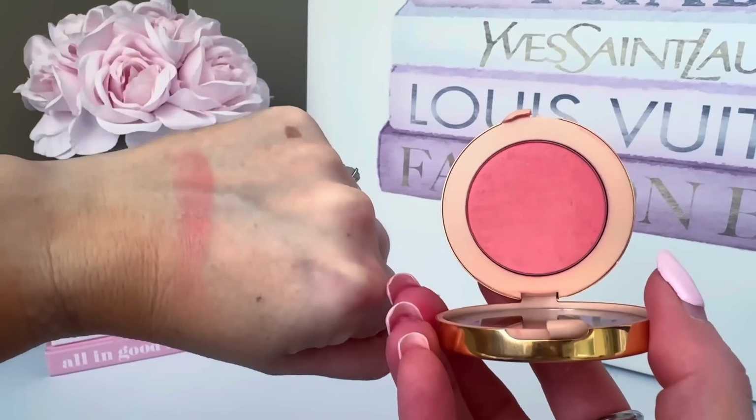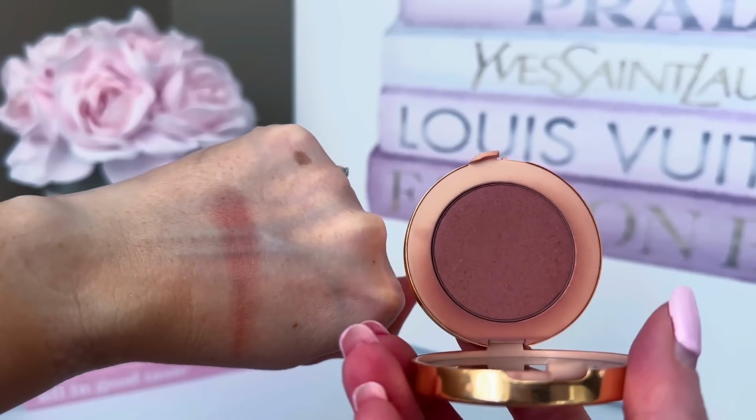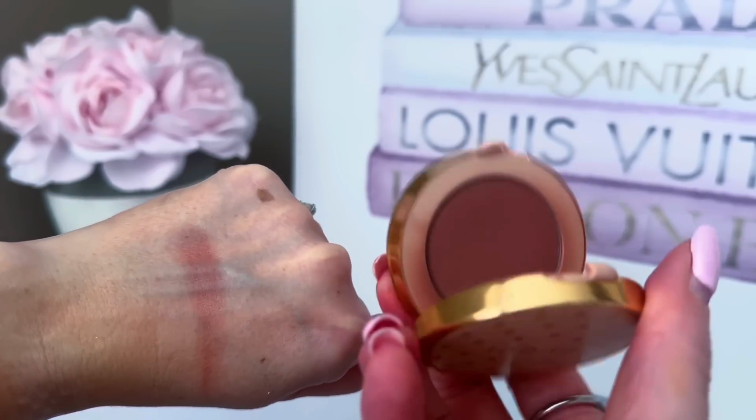And then the other blushes that I find are very similar are the Gucci blushes as well. I have a peachy toned blush, which is always pretty. I have this one, which is a little more for fall. And then I have rosy beige. This one is my favorite. I love those mauve beige tones, but this is a good everyday blush. Again, just like with the YSL, they're a little pricey, so now is a good time. But they also have some Charlotte Tilbury blushes that are amazing. But again, I want to focus on the items that I've been using and loving, and the YSL and the Gucci are probably two of my favorites.